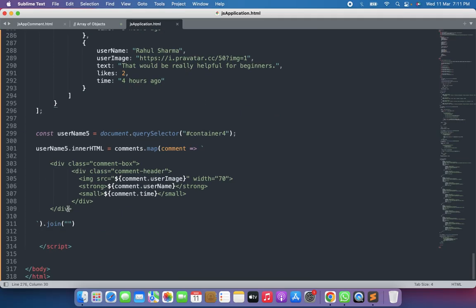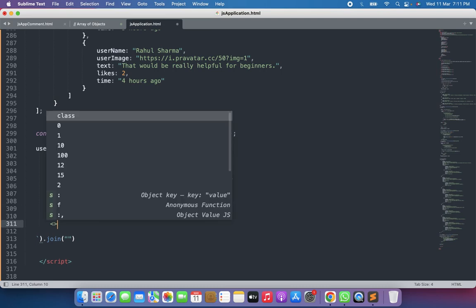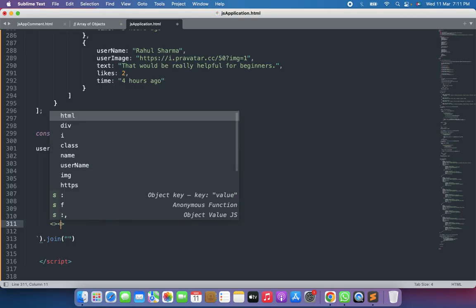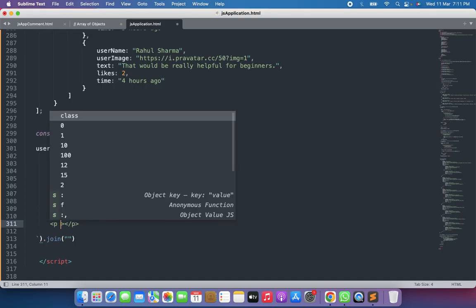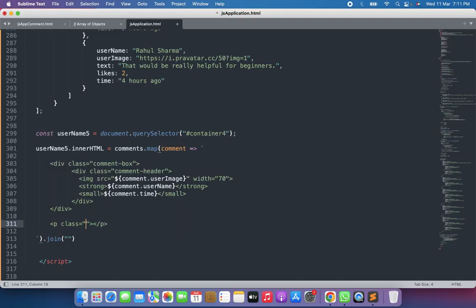Now come here, and below this div I'll create a p element to show the comment. Let's close this p, and I can give the class as comment.